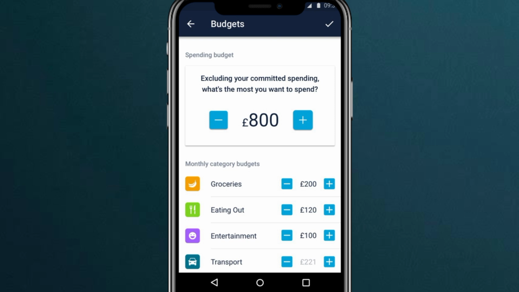You can fine-tune each category so your total adds up to an overall plan that feels achievable. If you prefer simplicity, set one overall budget first, then adjust individual categories only where you tend to overspend.